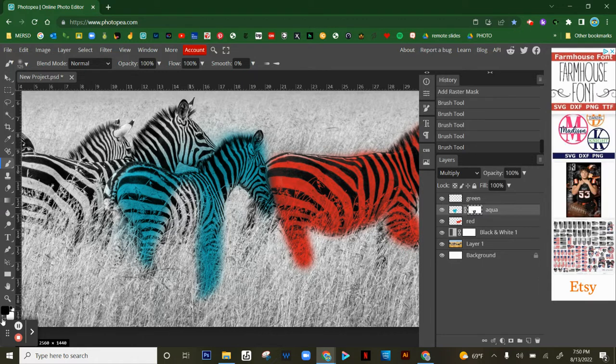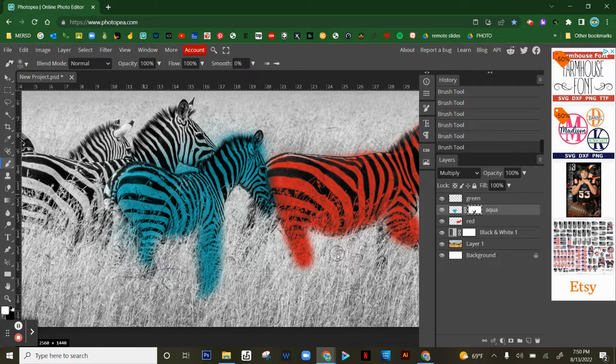If I want to, I can switch these colors. And wherever I paint with white, it will bring it back. It will unhide what's on that layer. So that's the benefit of using a layer mask, is that it is a non-destructive, non-permanent way of hiding something. You're not destroying the pixels, you're not throwing them out, you're not erasing them, you're just hiding them.